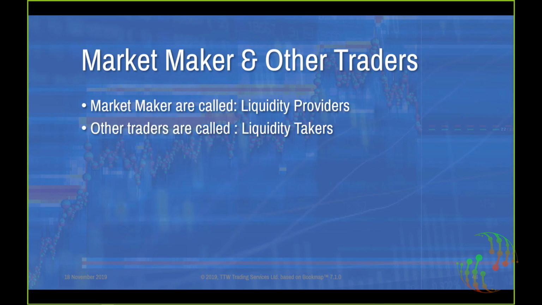Market makers are called liquidity providers. Other traders are called liquidity takers. It's simple but important to know. In a market where all trade is facilitated by these designated market makers, the participants, you and I, can be partitioned into one of two categories: the market makers who offer trading opportunities to the rest of the market, and the other traders who have the opportunity to accept them. Traditionally, these categories are named to reflect their members' contribution to the flow of liquidity. Market makers are called liquidity providers, and others, traders, aggressors, are called liquidity takers.